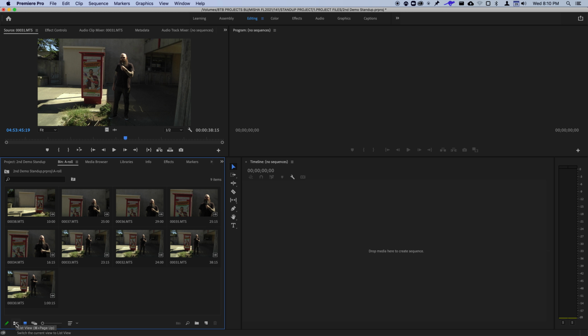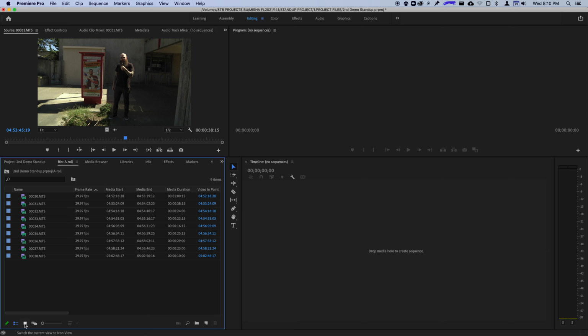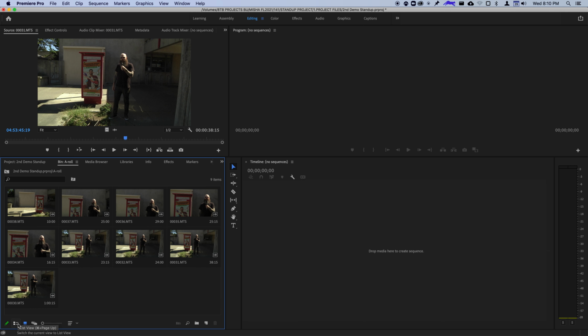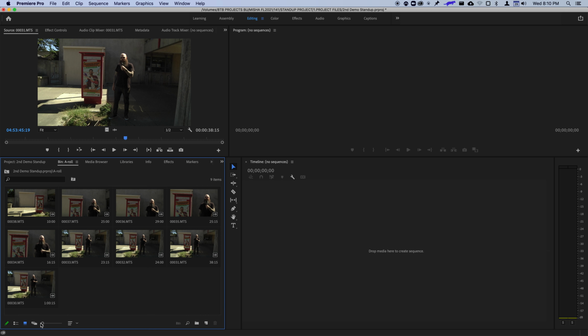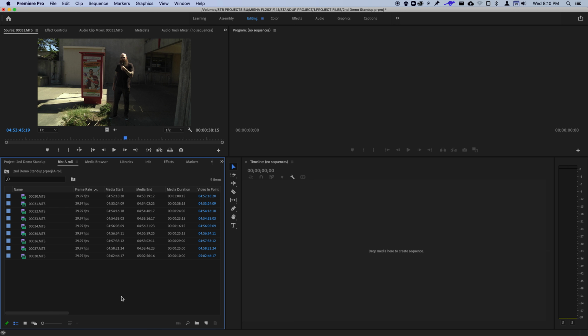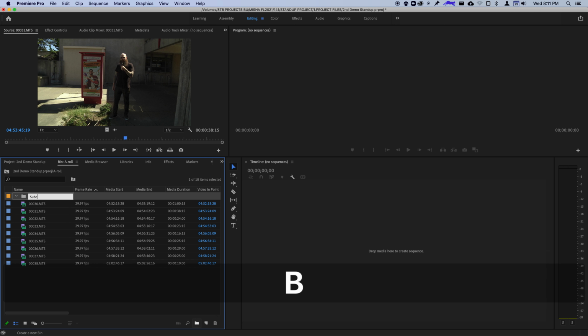Here you can always go to list view, icon view bigger, icon view smaller. And then there's this freeform view. We'll get to that at some point. But here's list view. I want a folder, so I'll just make a bin here and call that subclips.